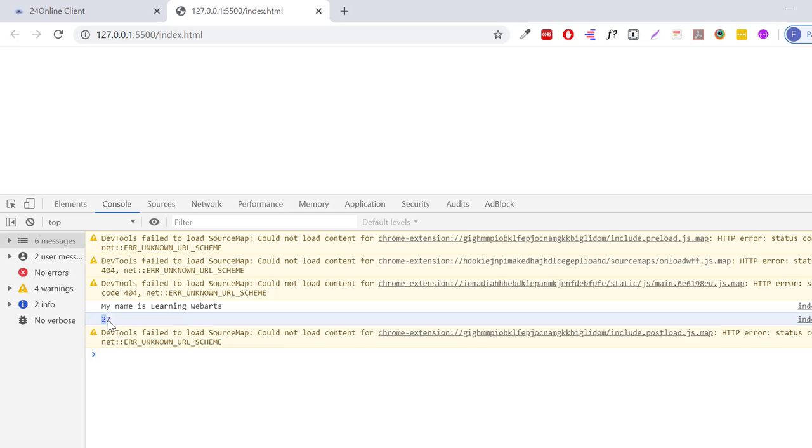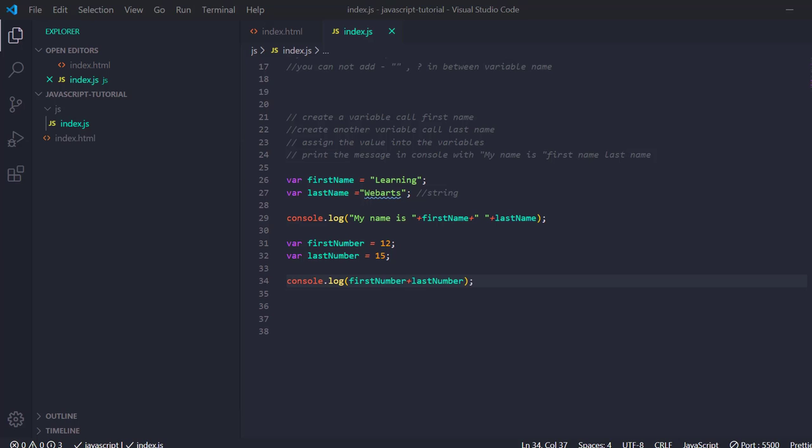And I see the result is coming as 27. But like we did last time, if we add two string variables with the plus sign, the strings were added side by side. In this case, it might have shown that, but as we set them up as numeric, it automatically starts doing the addition.